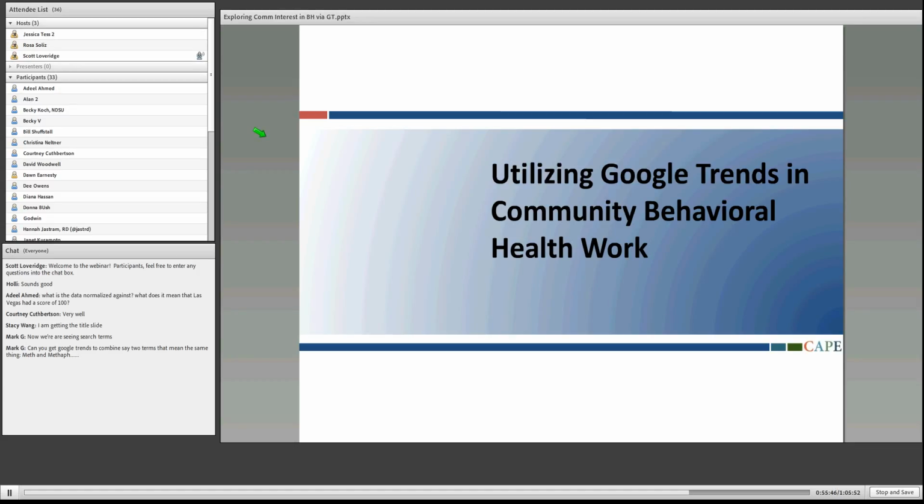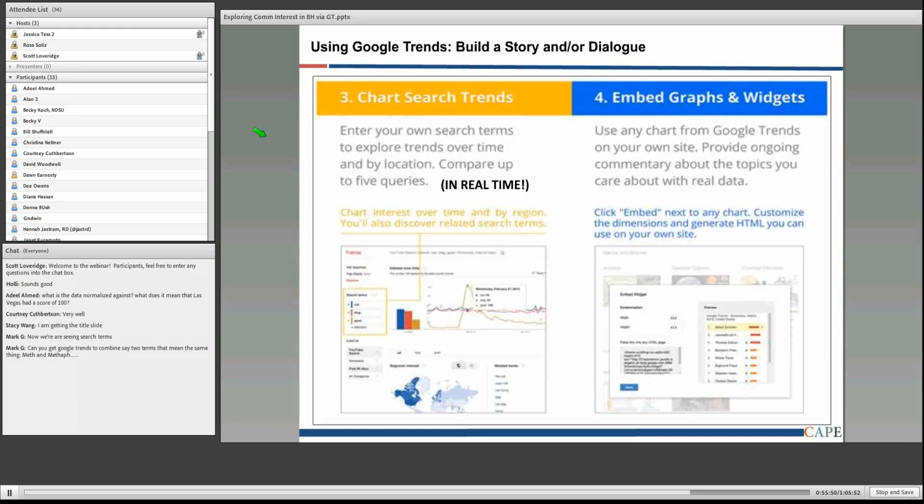Lastly, I wanted to just briefly discuss all of this information in terms of, okay, great, I can look at all this data, now what can I do with it? And Google makes a few suggestions for how you can do this. All the examples I've shown so far are ways you can gain insight into what people are searching information on in terms of behavioral topics, and that's really great. You can share these things in real time, like I've showed you.